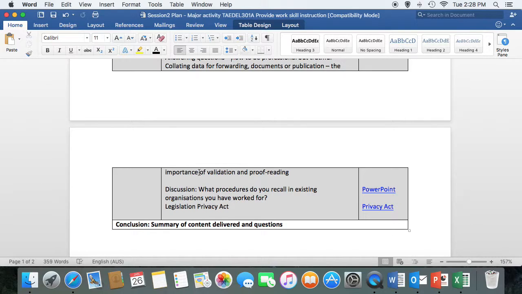Often things like reports, before you send them through to managers, it's quite a good idea to have them proofread by someone else. At the end of the day, you're responsible for that work if you're doing it, so you want to make sure it's done as well as possible. So utilise your networks in work and ensure that the work that you're providing is up to the highest possible standard.